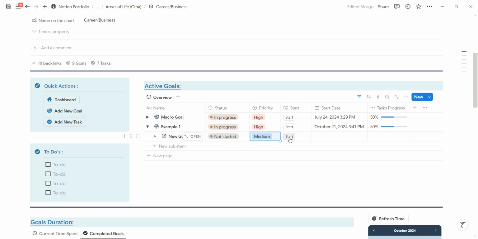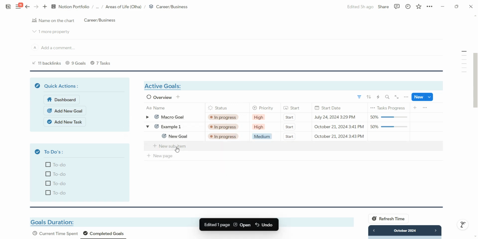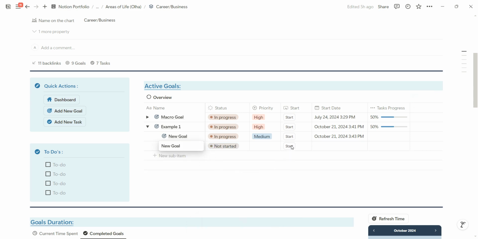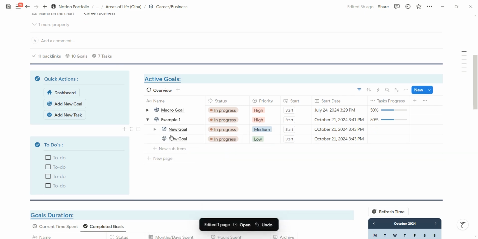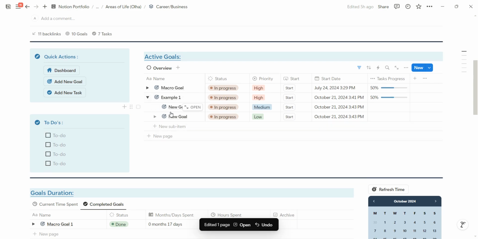So if we click on the start button, the status will automatically change to in progress, like this. And we could create as many sub goals as we want, like this.